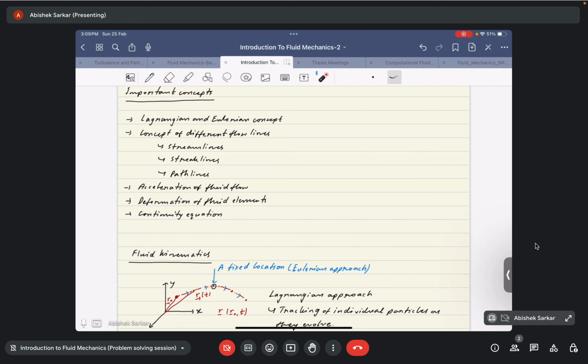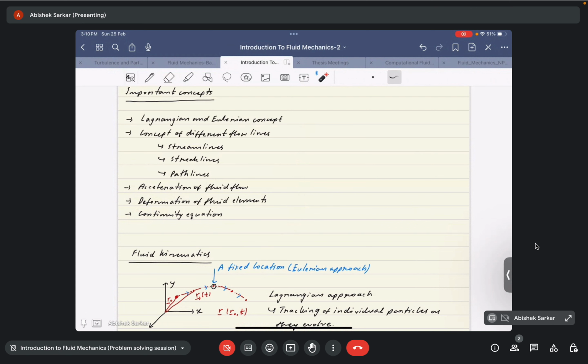As I already said in all the sessions before this one, this is not a lecture session, it's just a problem solving session. But I believe that before solving the problems, it's a good practice to look back and revisit the concept, so that it gets freshened up, and so that you can tackle the questions we will be discussing in today's session with more rigor and a better understanding.